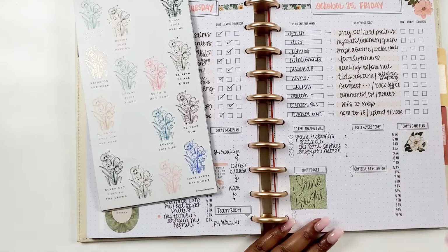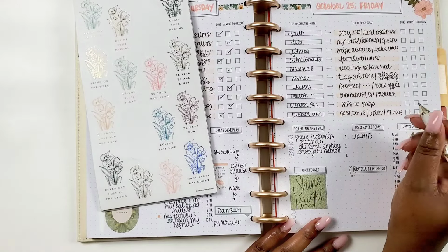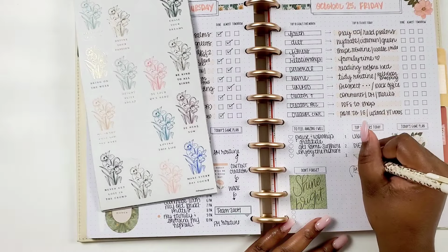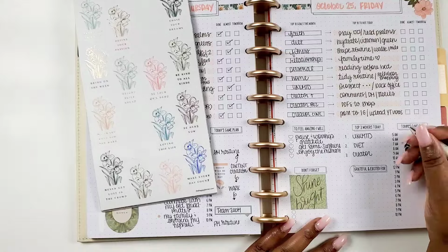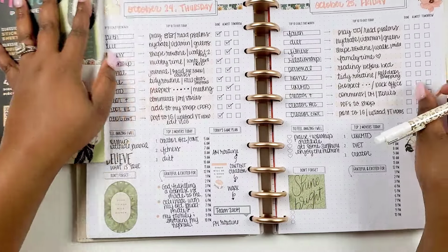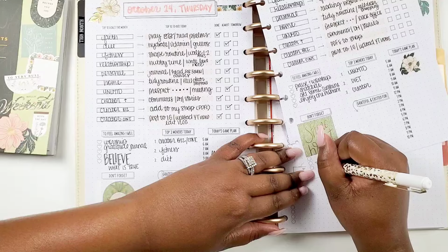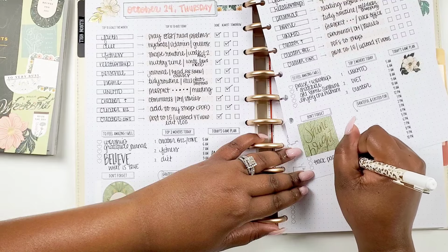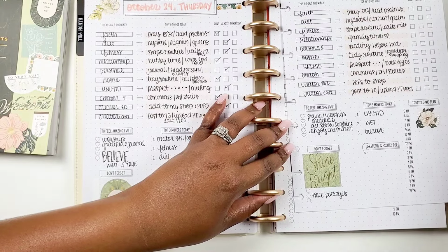Okay, and then my top 3 that I have to do today that I just really need to do. Got some business stuff I really want to do. I'm going to make it a priority because I need to get these greens in my system, my diets. Okay, and then I'm just gonna put creator here because, of course, all of this I feel like I need to check off. Something I don't want to forget for today is track my packages.